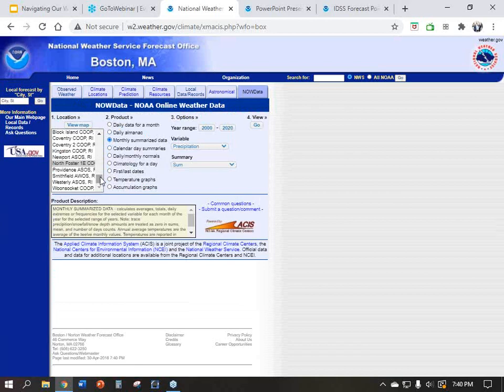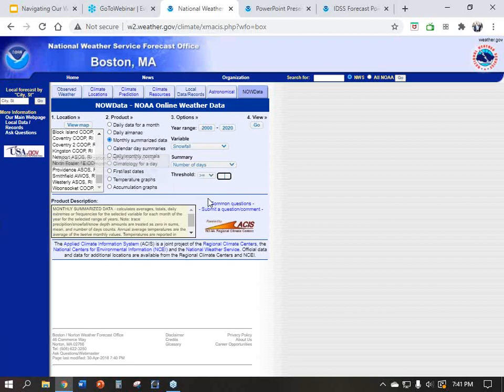There's not only precipitation, there's temperatures. You can look at max temperatures, min temperatures. I believe there are under the variable. Can you click on the variable drop down menu on the right there and see what's under the snowfall? Okay, then can you click on the next one, the summary, and let me see what's under there. Yeah, you do have a number of days.